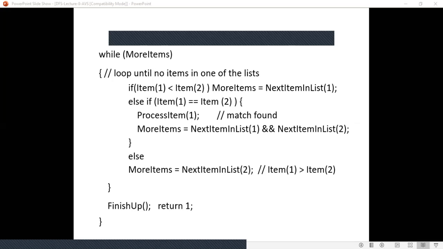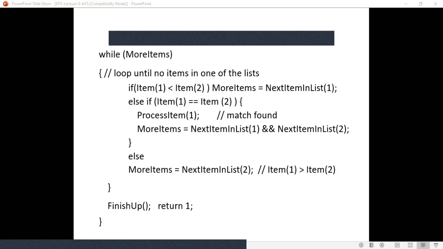Else if item 1 is double equal to item 2, then what are you doing? In our example, if item 1 is Adams, and in the second list you also have Adams, and it matches, then you have to output this name to the output list, isn't it? That is what you are doing. You process item 1, that is, send item 1 to the output list, and this is the method which does it.